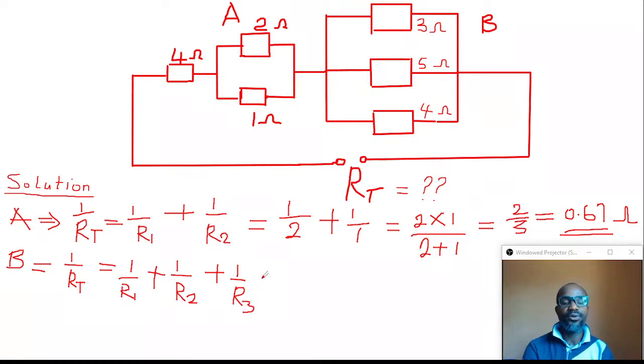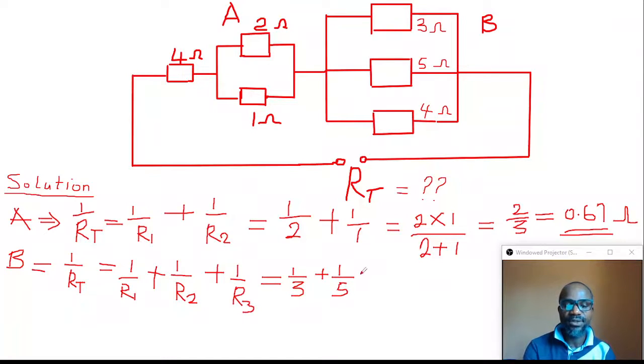Good. So we have identified, we have clearly stated the formula we are going to use. The next thing we need to do here is to substitute accordingly. For 1 all over R1, we are going to substitute 3. Then the next one, for 1 all over R2, we are going to substitute 1 all over 5. Good. So we've done that.